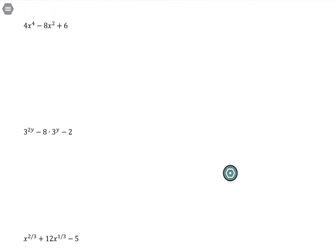Okay, so let's try it on this one. I actually think this is a little less terrible than the last one. So I'm going to go ahead and mentally group together the 4x to the 4th minus 8x squared. This might not look like a good candidate, but basically on any trinomial where one power is twice as big as the other, you should be able to make a perfect square out of that. So it's really like a something squared plus or minus something structure that we're working with.